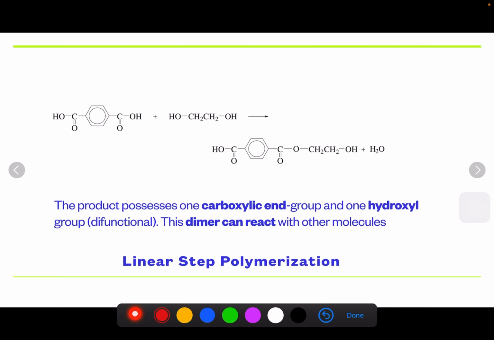Okay. And then this is just a continuation for the other part. If you look here, this also has the same process. You see the carboxylic group here, and you see the alcohols. So it also makes a linkage between this and this alcohol, releasing the water, and then this part can be linked again with the other one, because it still has the OH at the end. So it can react again until some end, and it can have a linear chain. So most of what we do in today's class we call linear step polymerization, because the result is a linear chain.